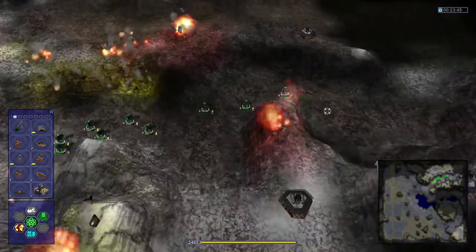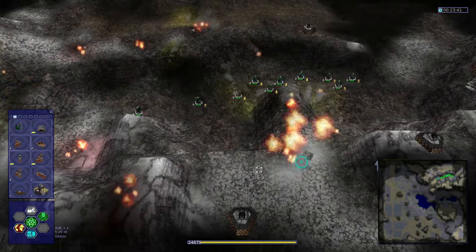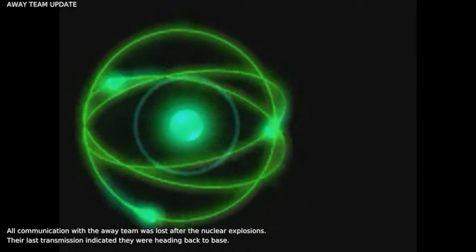So you have to take that team and hide them in a spot where they're not going to get damaged by the nuclear blast. Which they're not, and they show up later on. For some reason, even though they were safe from the blast, you lost contact with the transport before it gets back.